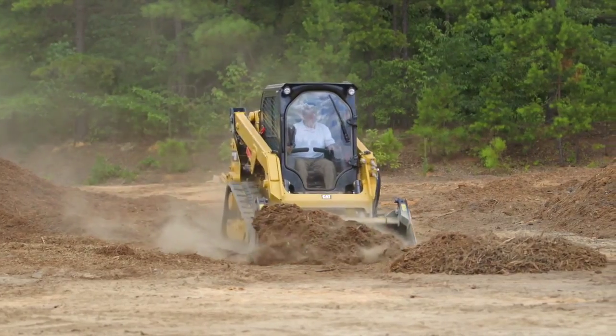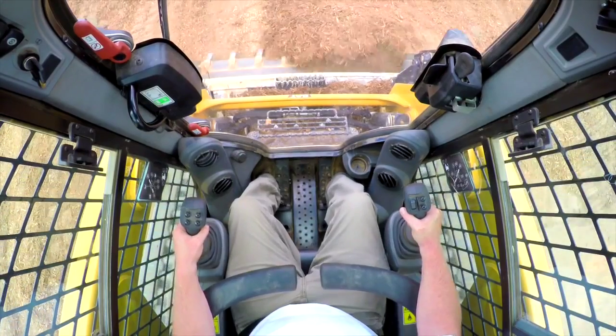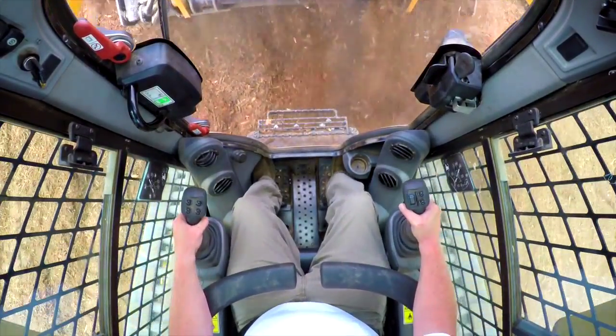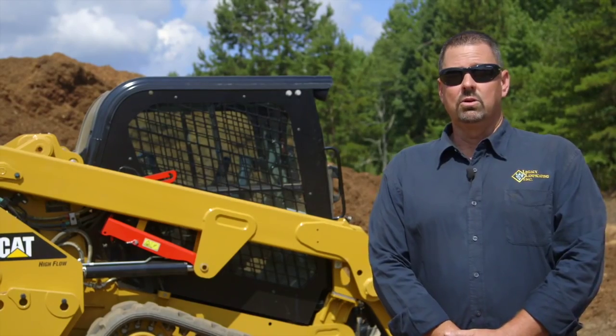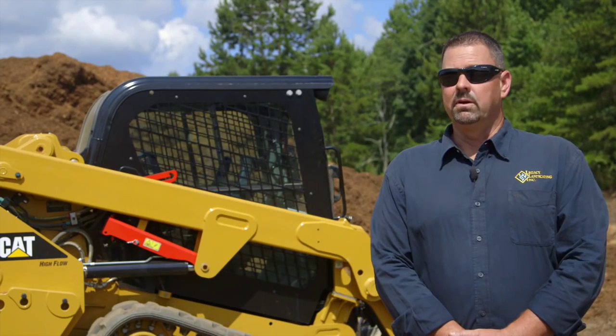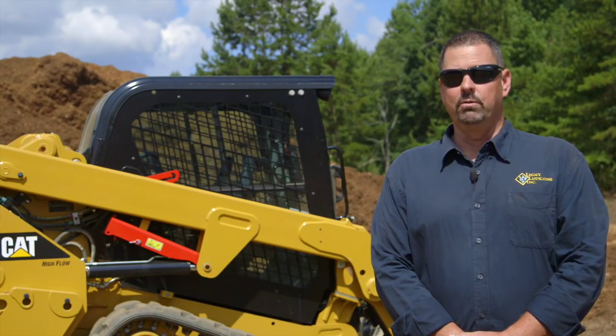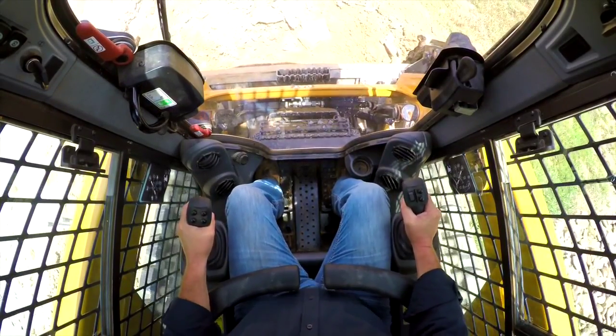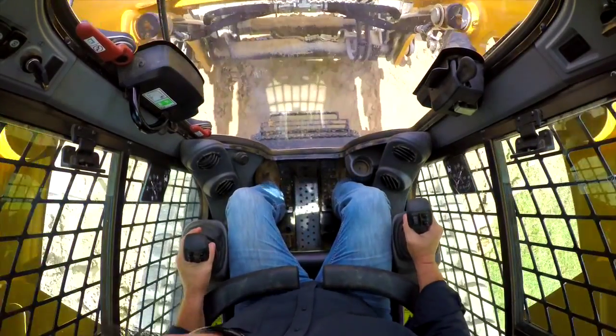I'm David with Privet Enterprises. The type of work we do is grading, clearing, hauling. First impression of the machine was a good impression. The machine is a little more sensitive than other machines we've ran before, but it was a smooth transition from what we had run prior to what we're currently running now, which is the Caterpillar equipment. I think the controls are very well designed. I don't see a problem going from one machine to the other, and I think it'll enable us to do our job as well as we've ever done it without a lot of downtime as far as training.